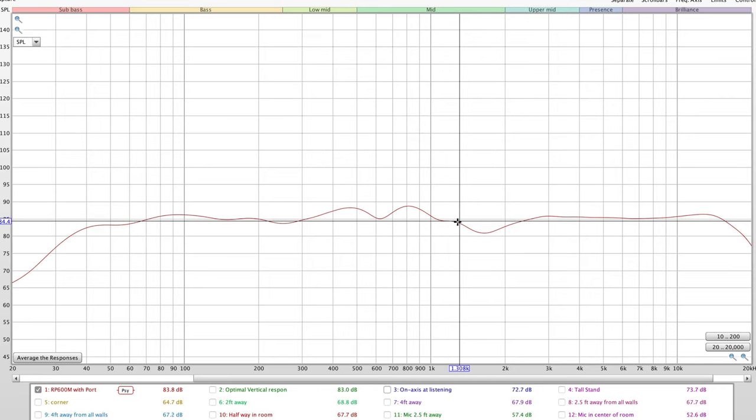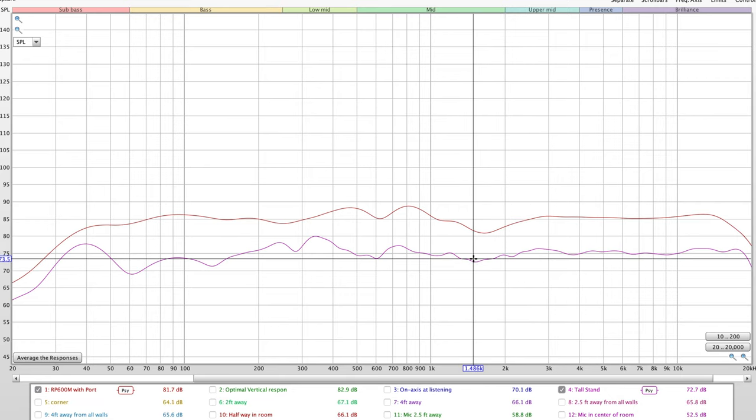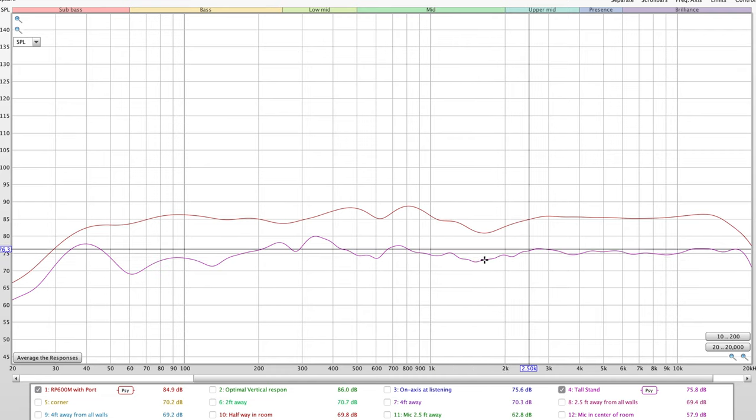But in my testing, I wasn't able to detect that, especially if I had them on a tall enough stand so that the center point between the tweeter and the woofer was right at my ear. So this is what kind of response I was getting in room with a taller stand, and I was maybe 8 feet away from the speaker. As you can tell, there's less of a dip here. So it was less of an issue.